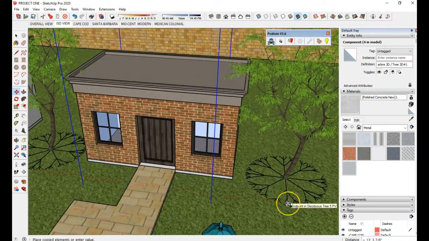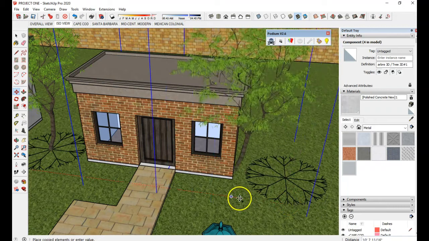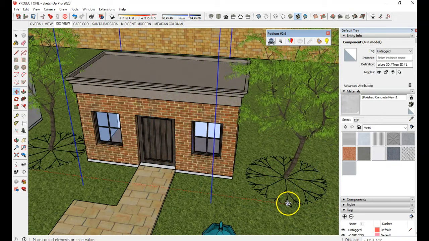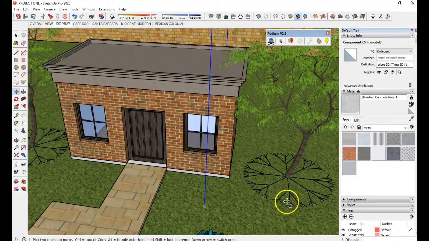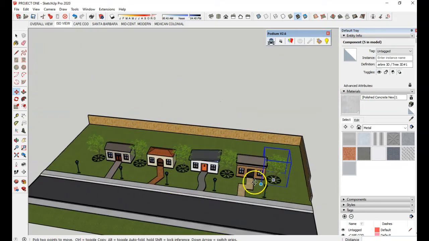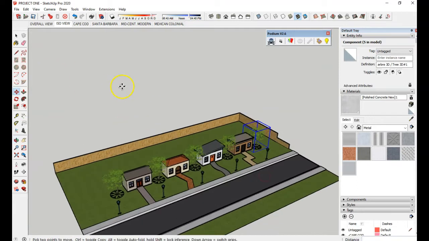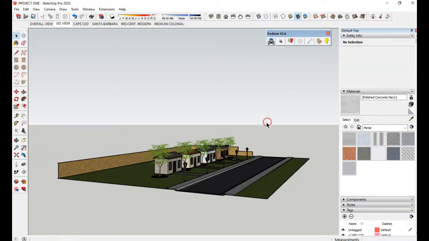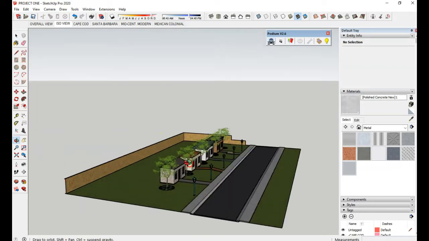I'm getting a little close to it, so I can maybe make sure that I'm on the red axis, and pick that point right there in each of these little areas here. So if I back out of my view and deselect everything, then I have a group of trees here.